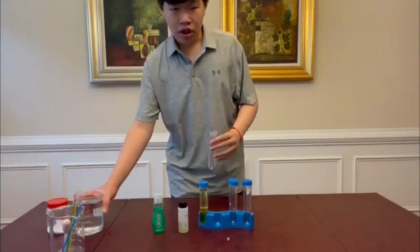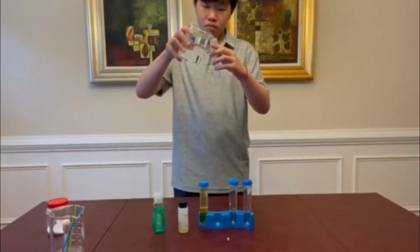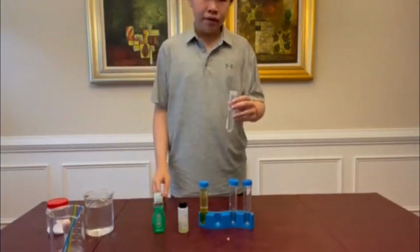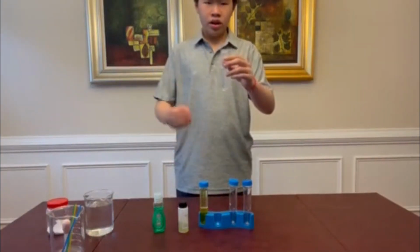Start by filling the jar with 1 cup of water. Add a few drops of food coloring to the water and then stir until it's combined.